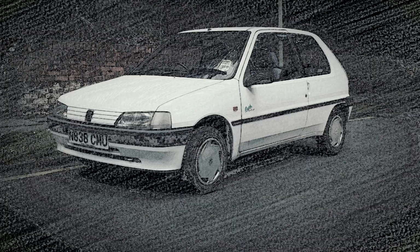Just before this, I had a Peugeot 106. As soon as I passed my exam, I bought that for £225, and I sold it for £300, and I thought I was some sort of big businessman by just making a £75 profit at 17 years old. So that was my first ever car, and I'll leave the picture up right now.